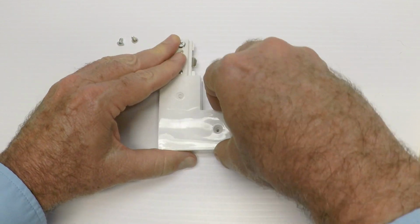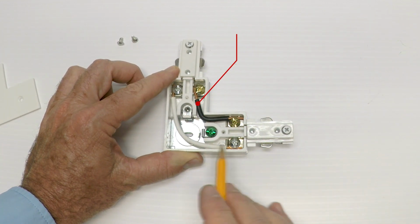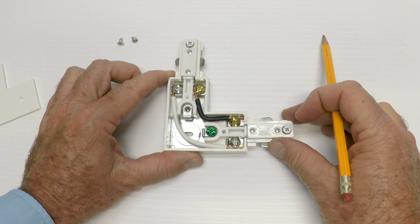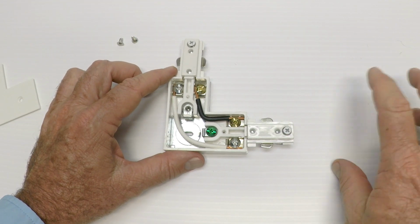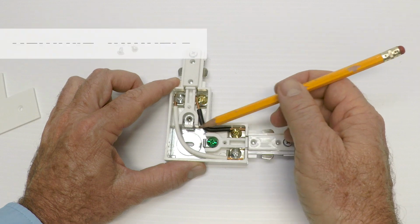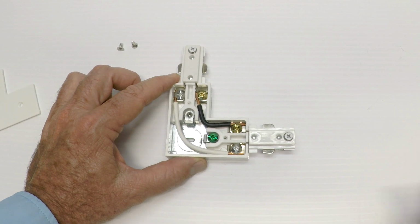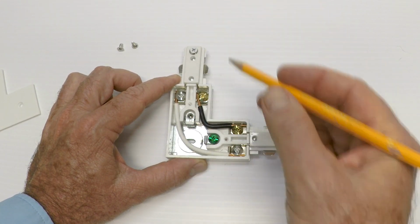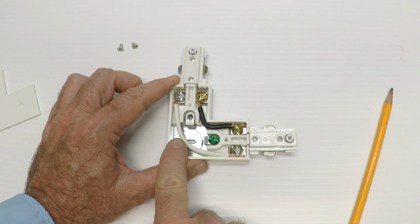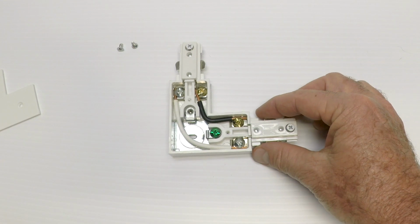So here, let's take a look on the inside. I unscrewed the plate, and you'll see there's jumpers in here. What's working here is the power's coming through and going the other direction from whichever direction it's going. Now, if you have 2 track systems and you want your ceiling to look clean, and you have a track coming this way, and a track coming this way, and you don't want them joined electrically, you can remove the jumpers. So now they're isolated. This side has its own power, and this side has its own power. So you could bring 2 hots through here and run 1 circuit that way and 1 circuit this way. This gives you the versatility to decide how your power is going to flow through your track system. Check with your electrician, because I'm sure he's seen this many, many times before, and you do want to think out how your track lighting system is going to be.